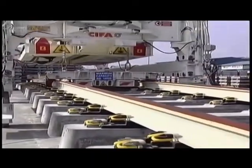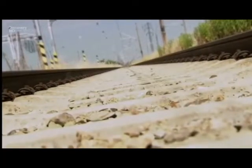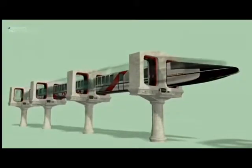So what if trains didn't need to be on land? And what if they didn't need any tracks at all? The solution is not the train, it's solving the cost of the track. So our attitude was, well, what if you could take the railroad and the train apart and put it back together a little bit different? Robert Pulliam's tubular rails are trains that run through a series of elevated O-rings instead of on a track. What Pulliam proposes is to take an old idea and turn it inside out, literally.